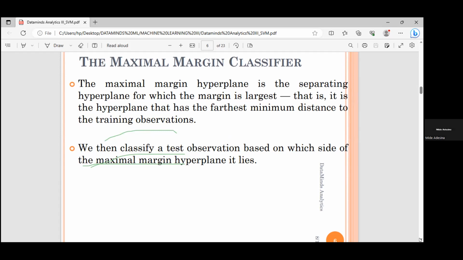So this maximum margin hyperplane is the separating hyperplane for which the margin is largest. And we classify a test observation based on the side of the maximum margin hyperplane it lies on. So where we classify the test observation is a function of where the maximum margin hyperplane lies.